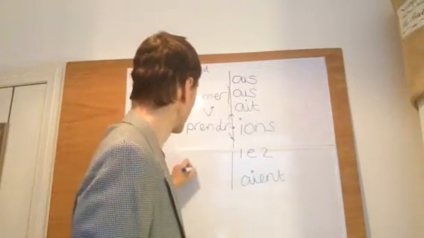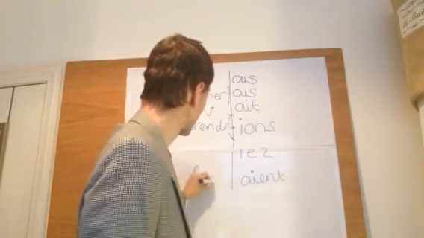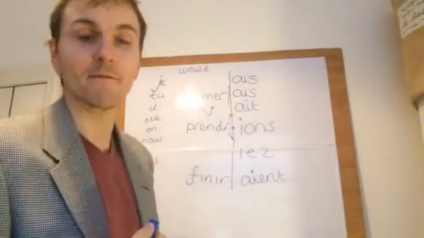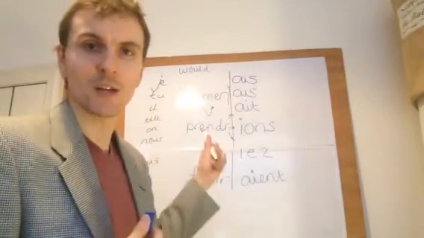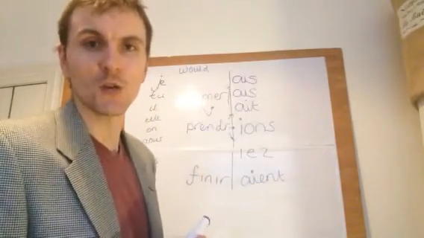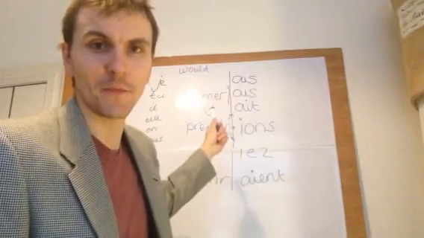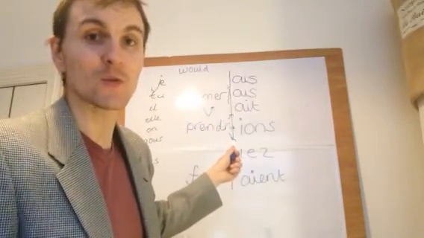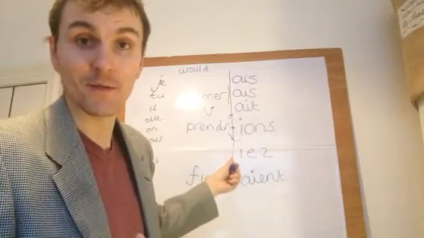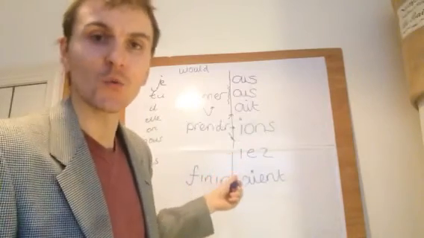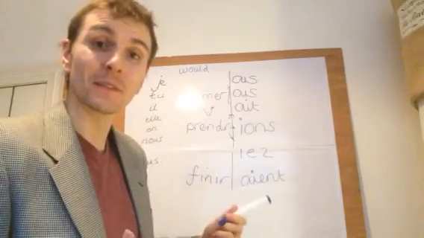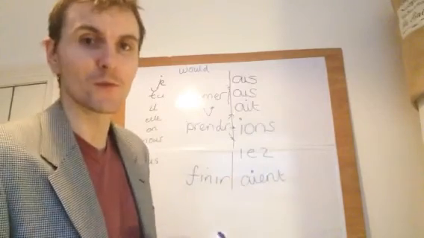So if we had an IR verb, finir. We can hear the R again, finir. So I would finish, je finirais. You would finish, tu finirais. He would finish, il finirait. We would finish, nous finirions, or on finirait, using the on like he and she. Vous finiriez, okay, il finirait. So everybody's going to have an A apart from nous and vous.